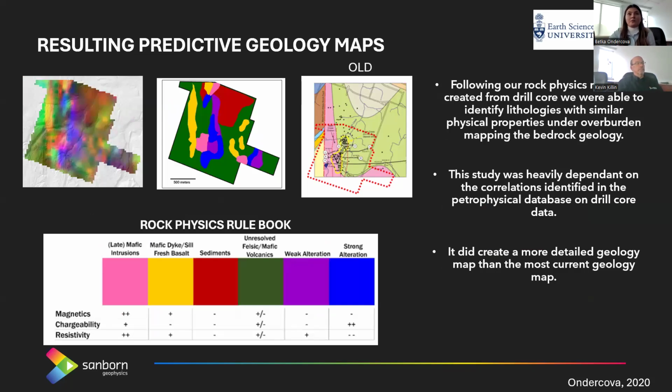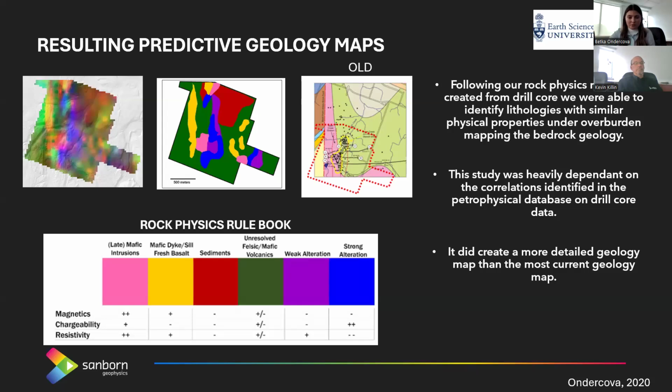Okay. Upon finding those parameters, we looked back into the petrophysical data to identify the most probable lithologies based on those relations we identified two slides ago. For example, once again, if the petrophysical data showed that magnetic susceptibility highs only occurred in fresh basalt, we identified the high magnetic responses to be most probably fresh basalt or similar mafic intrusions. Ultimately, when we applied these geological constraints with our petrophysical database, we were able to delineate probable lithologies present.